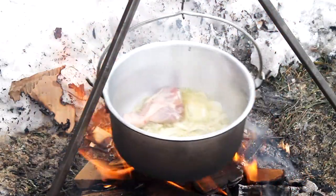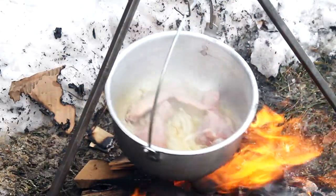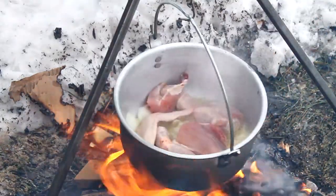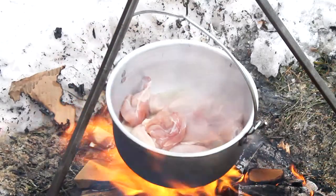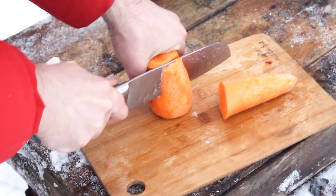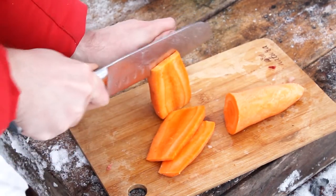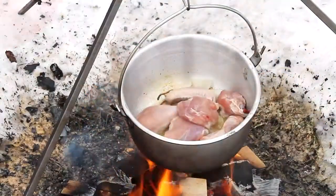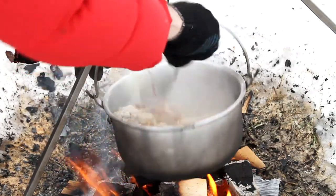I will use just chicken, you know. Of course, hunters can cook from freshly caught prey. Any meat, rabbit, venison, duck, only the cooking time will differ. Let the meat roast a little. The meat should be fried on all sides.